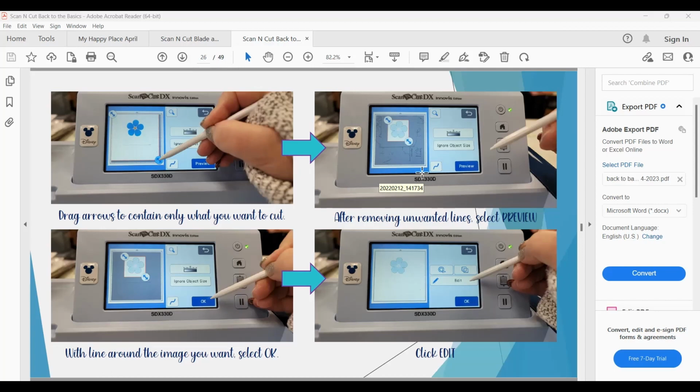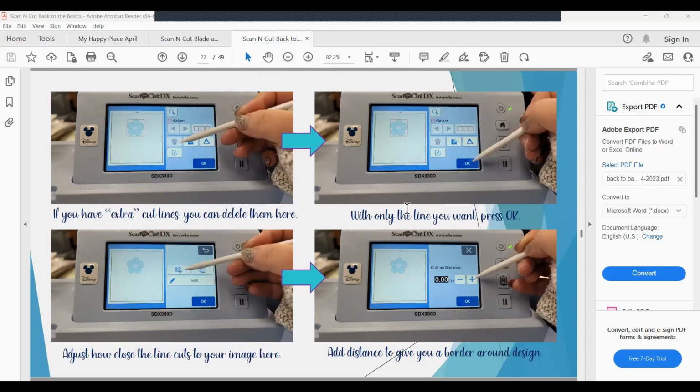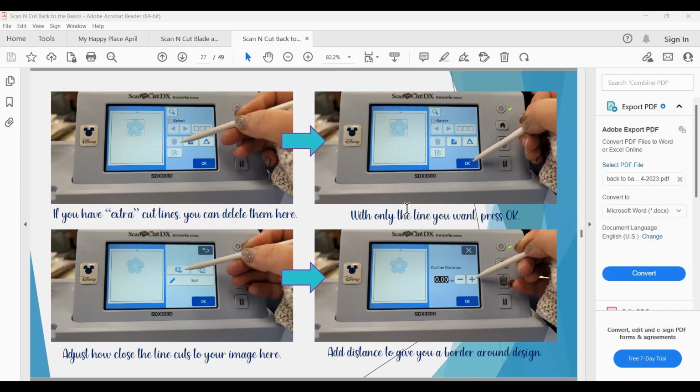If you want to adjust, you can edit. So you do have some playing power. This is one area where you go, okay, it's not exactly what I want, let me play a little bit. So we can hit edit. And if you have some random lines, if this were a piece of fabric and we had some little pieces that it saw and wanted to do a cut line, as long as they're not attached to the main line, we can delete them. If it's attached to the main line, if we delete it, we are deleting the main line. So we can't do anything about it, unfortunately. Fortunately, if it's attached to the main line and it cuts it, it's not going to do anything, and it doesn't matter when we get to the main cut.